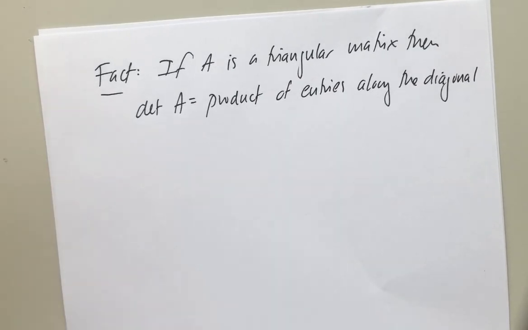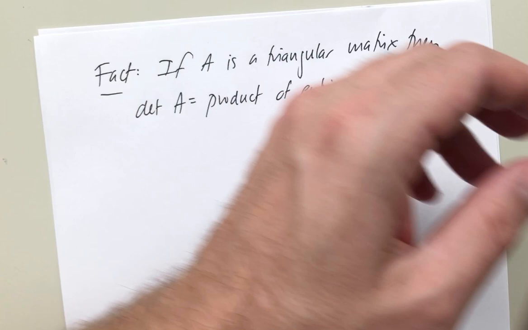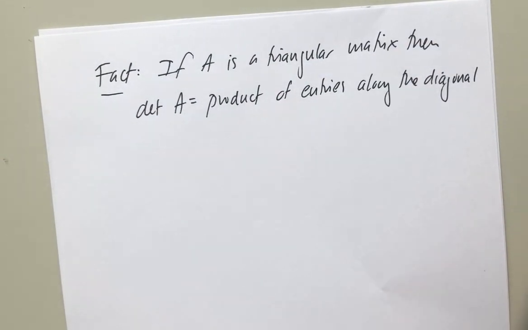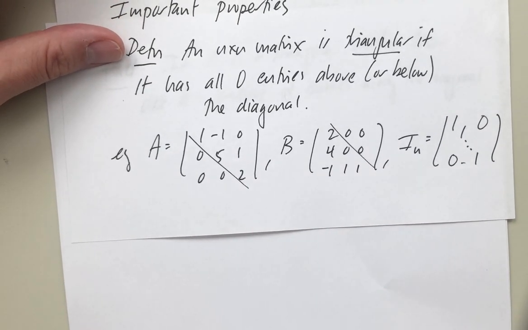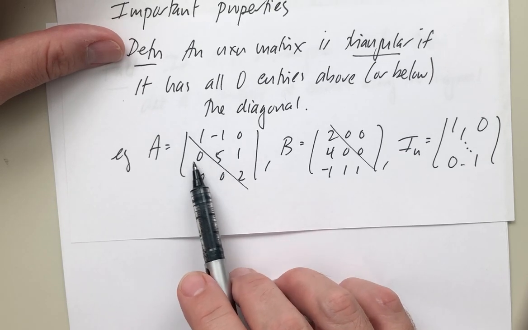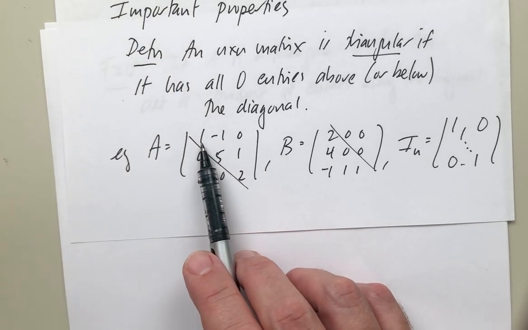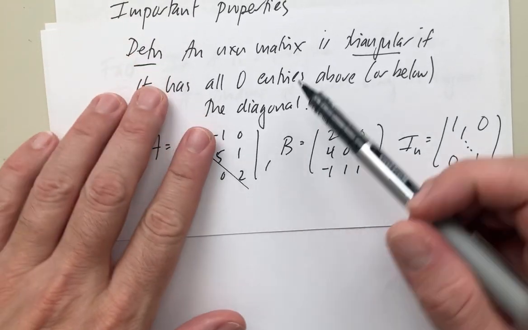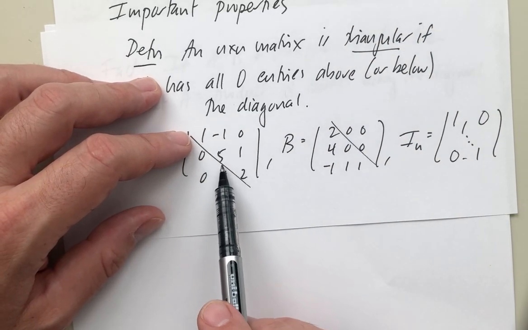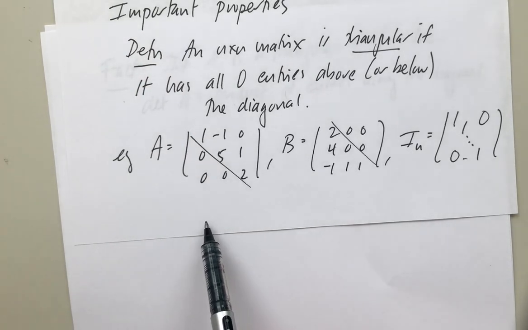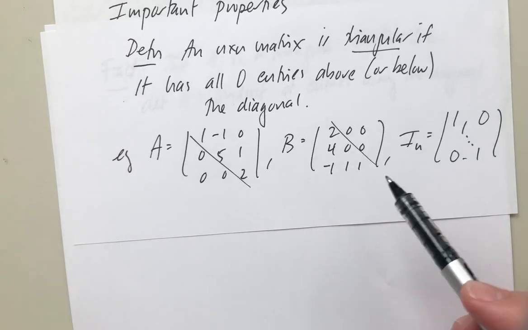And I'm not going to go through a formal proof of this. You can check the book if you want the details. But the basic idea is that if I look at one of these triangular matrices and I go to compute a determinant, I'm going to first expand along, say, the first column. And what we saw before, you only have that one entry that you care about. That's the diagonal entry times the determinant of what you have here. And when you compute this determinant, all you care about are the diagonal entries, because you can, again, expand upon a row that has all entries 0 but 1. And you continue to do that every time you take a step.